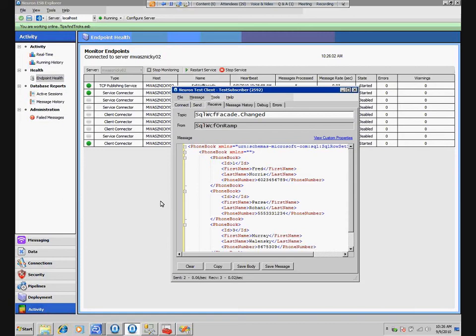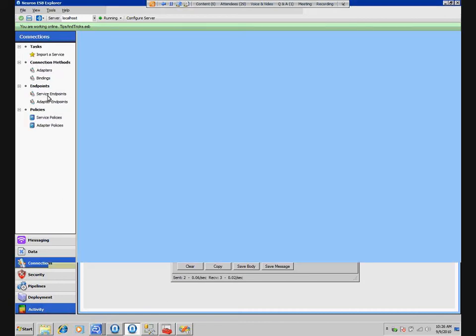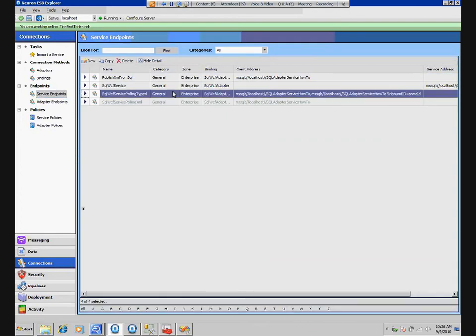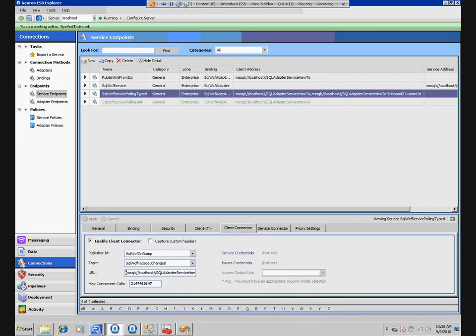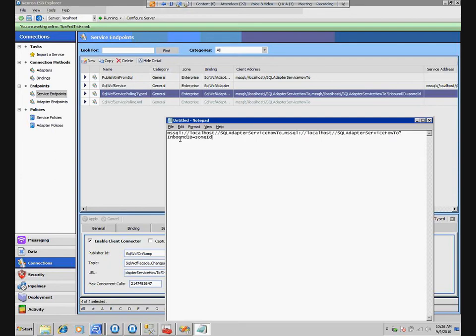Now, if I had to pass in parameters, some of these adapters, actually many of them, take certain connection parameters. You can do that as well. If I looked under here, under typed, you'll notice that the URL here is a little different. Anytime you're using a typed poll, you have to pass in the inbound ID to make it unique. And how we do that in Neuron is, here is the URL. To pass in the parameter, you simply do a comma, do the URL again with the param. So hence, if you had 2 params that you would pass, it would just simply be the same. Great, I've got it. Go ahead and add it in. So it's a great way to pass this in.